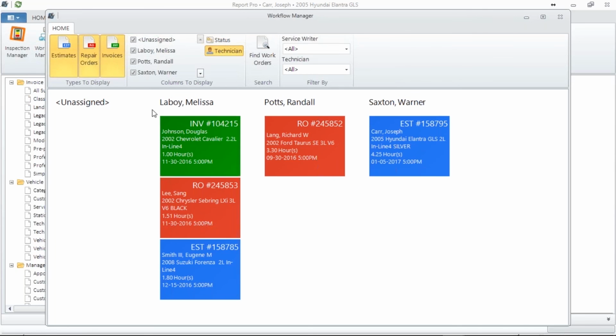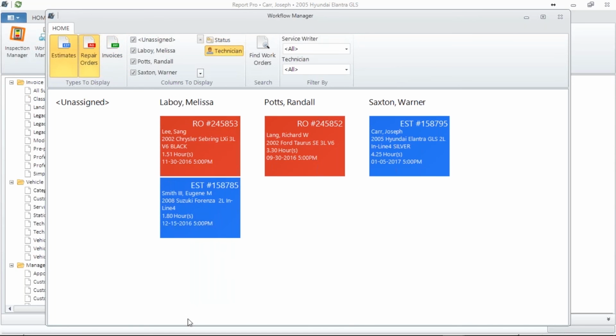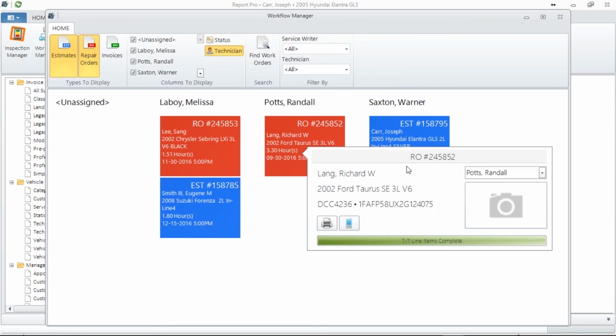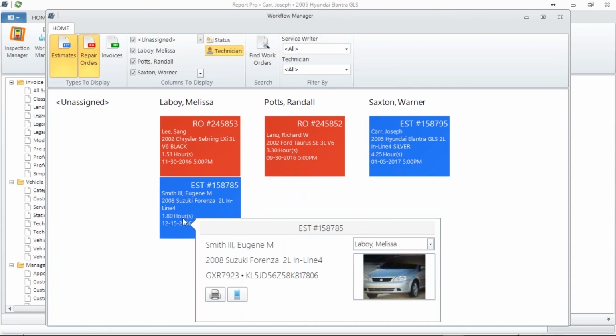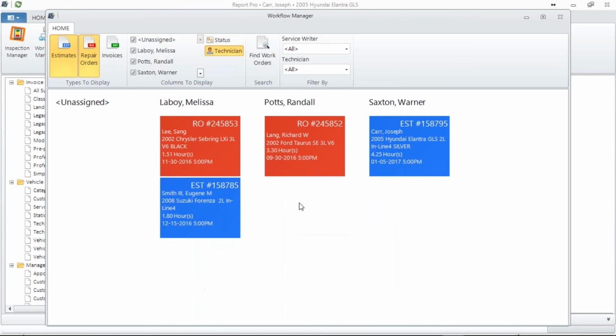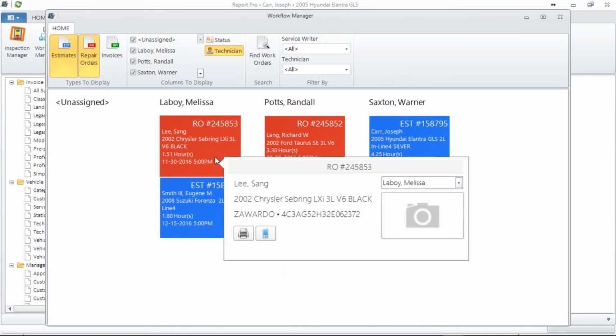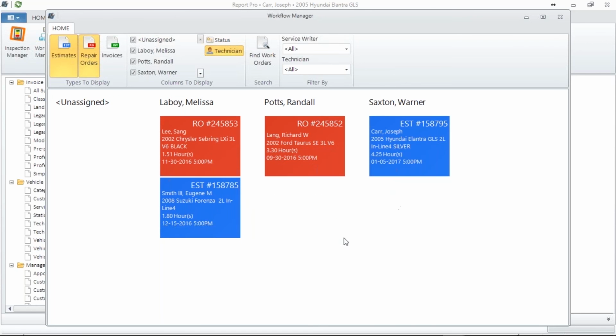As I said earlier, the invoice in my world's done, I can deselect that and only show my estimates and repair orders. And it displays when the vehicle is supposed to be done, how many hours are available on each job, and it gives you an idea of how far the job is. So if this person completed that ticket, that's going to tell you that that one's finished and whatnot. So this might be the best answer I give, that as you're looking at these and seeing, like, this job hasn't even started, it's an estimate, 1 hour is still hanging out on there. So between the two things that I just showed you, that should give you the answer.